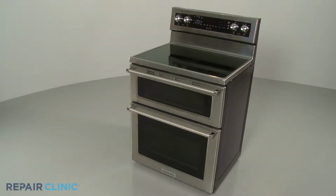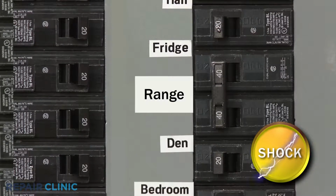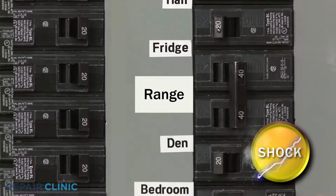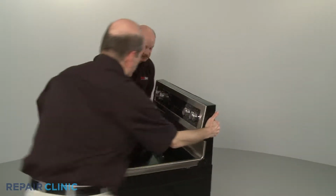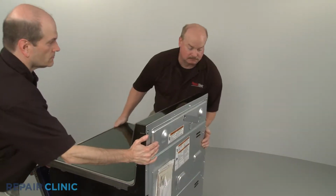Before you replace the user interface assembly in your electric range, be sure to shut off the power supply to the outlet or junction box. Pull the range away from the wall so you can access the rear of the appliance.